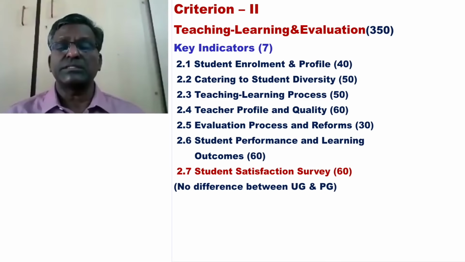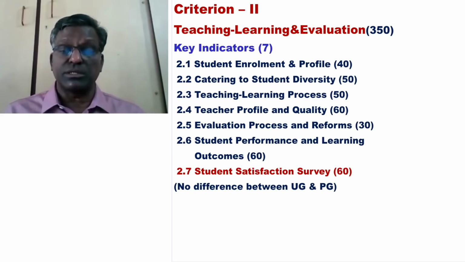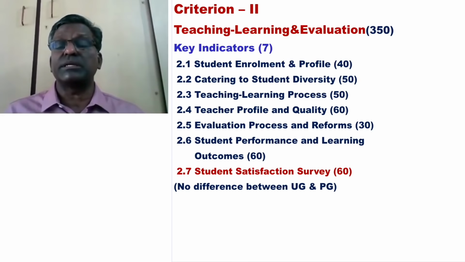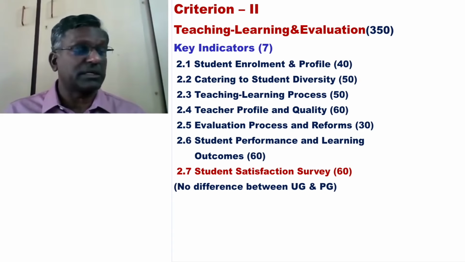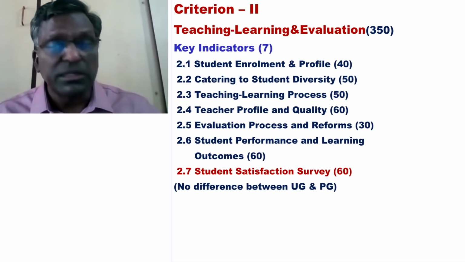We go to the second criterion. Now, the second criterion is the most important criterion with reference to not universities, with reference to affiliated and constituent colleges. And the reason is obvious. It carries 350 marks. I repeat, in the case of affiliated and constituent colleges, both UG and PG, the second criterion, namely teaching, learning, and evaluation, is the most significant criterion for a very simple reason. It carries the maximum weightage, 350. So therefore, affiliated colleges and constituent colleges should focus on this particular criterion because this carries the maximum weight. If they score well with reference to this particular criterion, then they can ensure that they will do well.